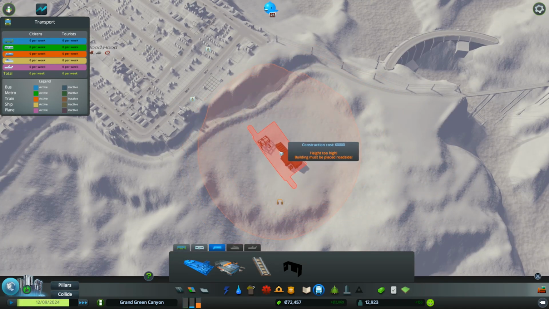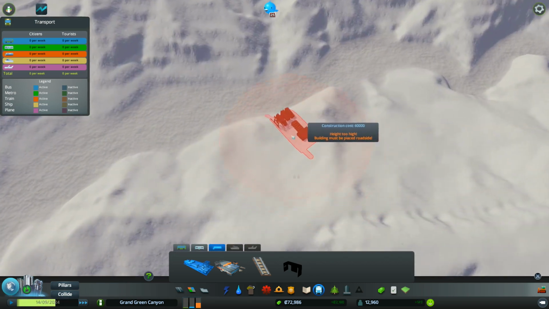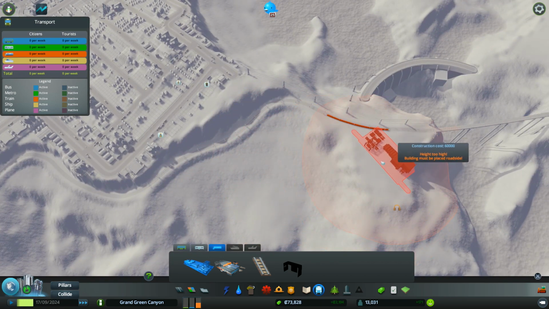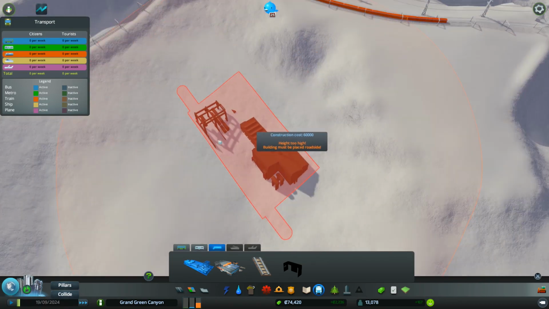You can see that if I put it here, it says height too high. What the hell is height too high? What is that as a message? Apparently this is height too high. This is the lowest point on the map. I don't know what it means. This is really flat up here, look, this is perfectly flat, and it's like, height too high. What the hell does height too high mean?